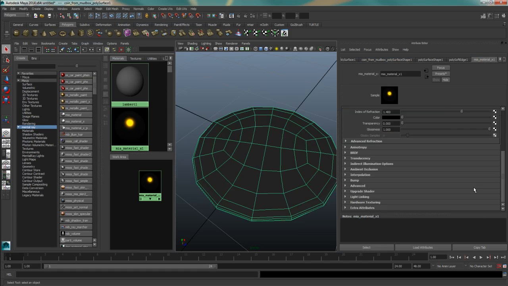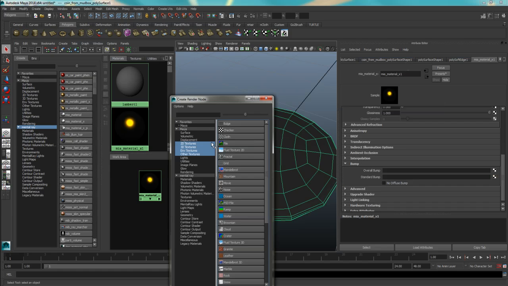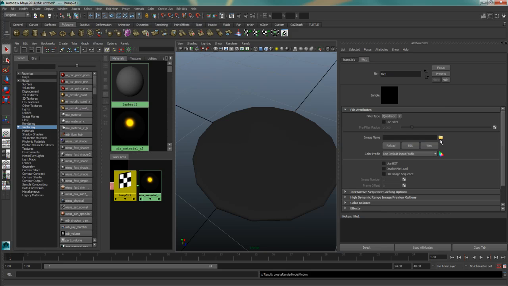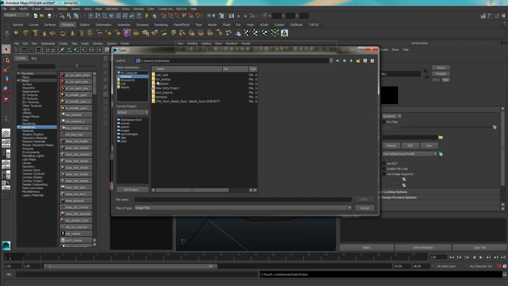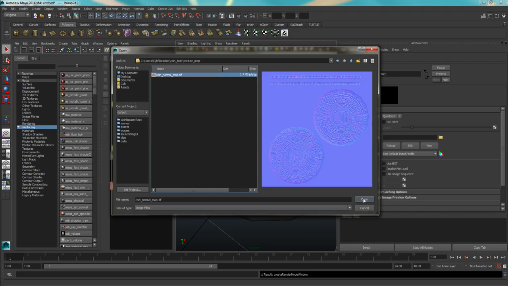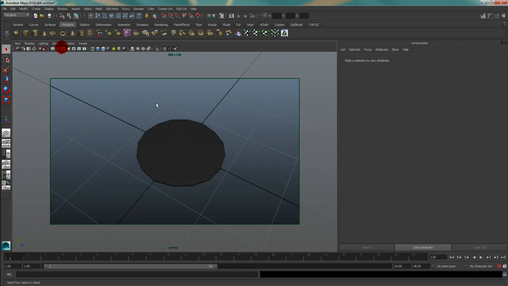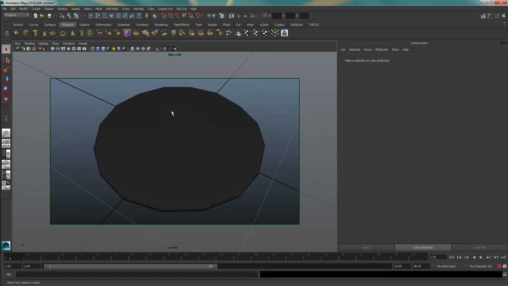and go down to the bottom of our material, and we're going to find our bump map. On overall bump we're going to click on File, and change this bump that comes up straight away to tangent space normal. We'll go to File, and with the file we're going to find from our texture maps that we made before, this one that we exported from Mudbox. So if I put this on, that will show me what we're going to render.